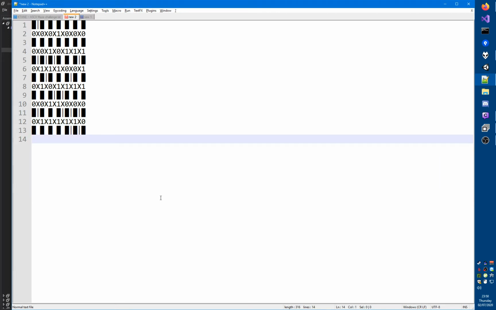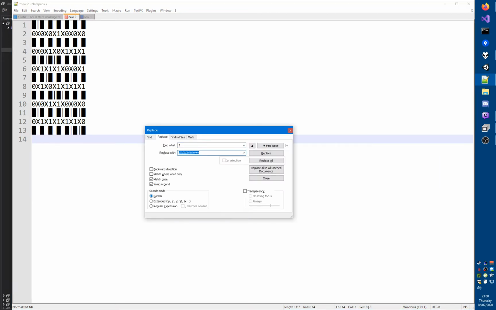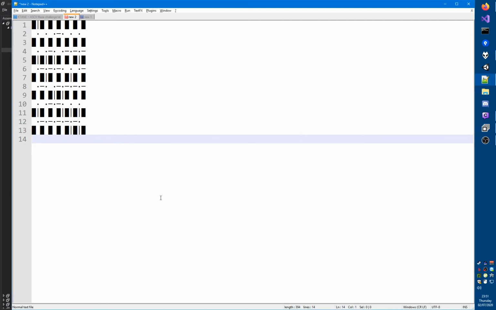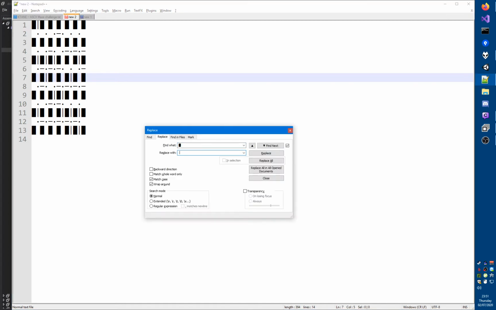Okay, and then now I can change all of the 1s to a horizontal line, and all of the 0s to spaces and all of the x's to mid dots, like this. Okay, and now I guess I can also get rid of the blocks.